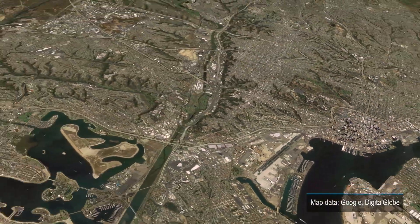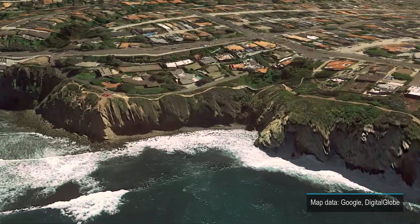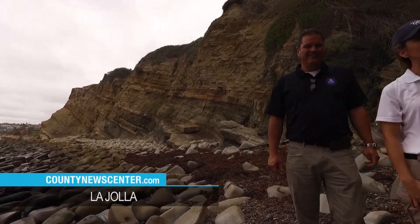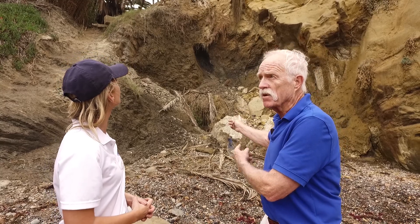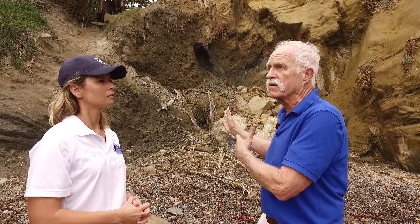Moving out of downtown, we journey to the spot where the Rose Canyon fault system first meets land in San Diego, just off the coast of La Jolla — a spot where you can see physical evidence of the power of an earthquake fault. We've come here to these beach cliffs in La Jolla Bay to view where a major fault comes onshore. If we were up in Orange County, there'd be the Newport-Inglewood Fault — in 1933, the Long Beach earthquake killed 115 people on that exact same fault. Here it is coming ashore in San Diego, beautifully shown in these cliffs. This is part of the Rose Canyon Fault system, specifically called the Country Club Fault.